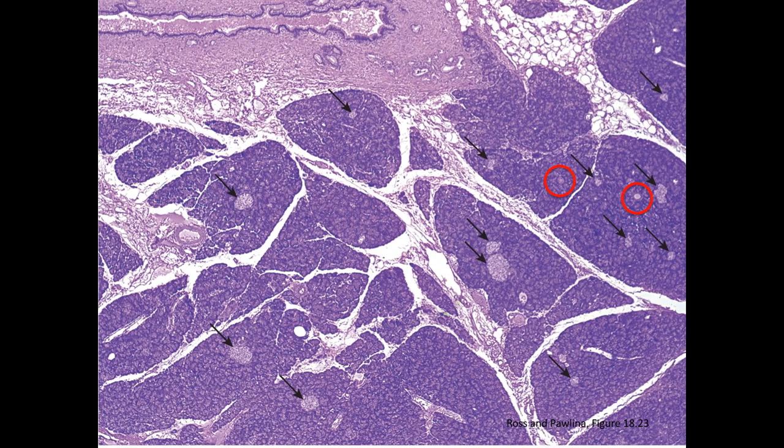Larger ducts outside of lobules are called interlobular and can be seen surrounded by connective tissue in the septae. This is shown in the green circles. There is also an appreciable level of blood vessels but they cannot be seen at such a low magnification. You will be able to observe those in the lab.